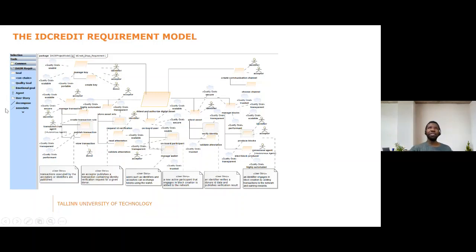Here are the elements we showed before: the goal, on-chain label, quality goal, emotional goal, the agents, the user story, the refinements, and the association. Generally, you see the goals and the users, and below you see the user stories. The user stories are attached to the goals that are on-chain goals. We use this label to show the on-chain goals.